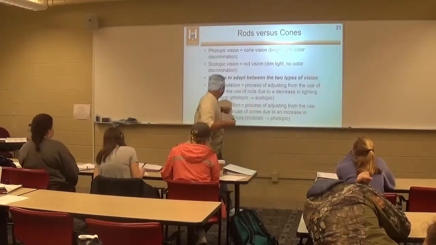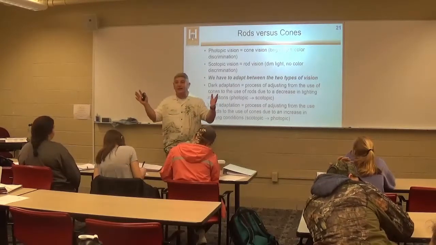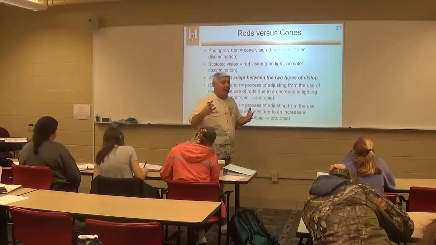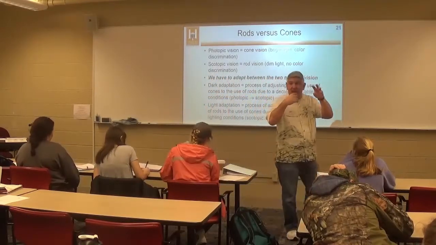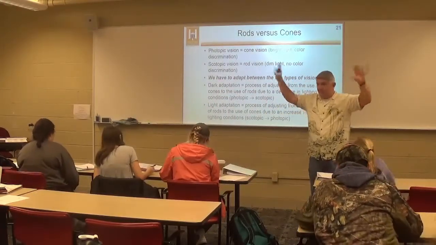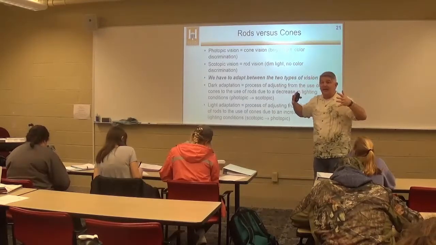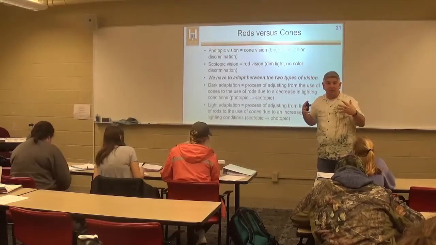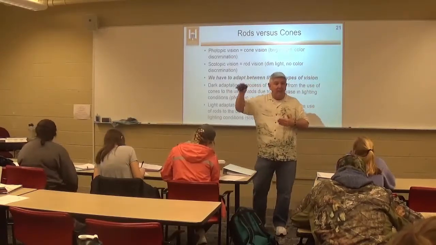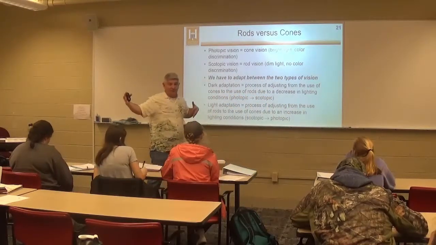And so in bright light, all the photopigment in rods is used up. It's what we call bleached. Rods are so sensitive to dim light that in bright light, it's all vanished. It's just, boom, overstimulated, gone. When we go into a dark setting and we're no longer stimulating with bright light, as in the movie theater, we start making more rhodopsin. The rhodopsin starts to build up, and the more photopigment we make, the better our dark vision becomes.